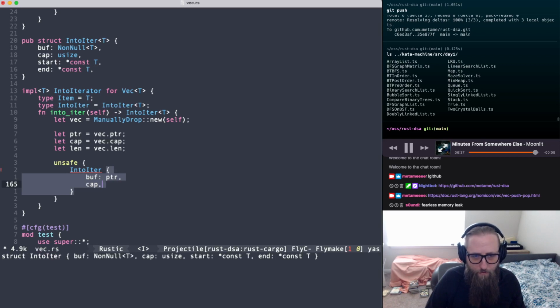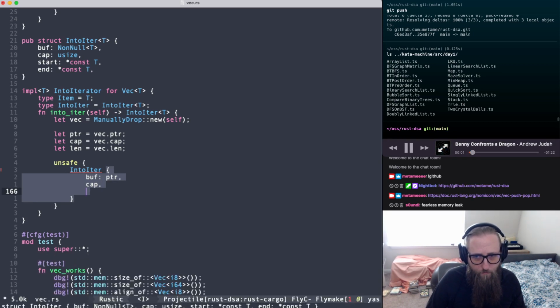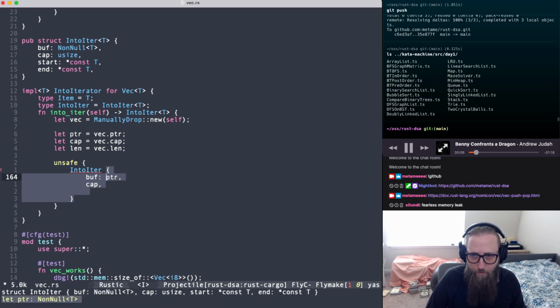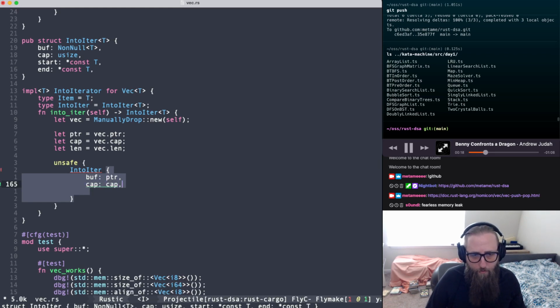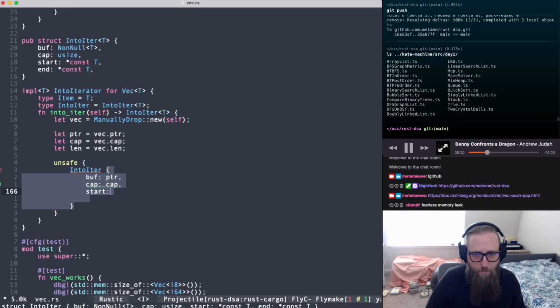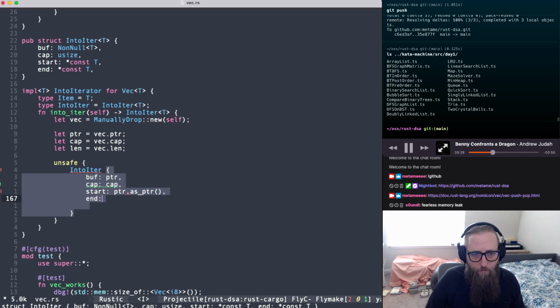It's funny that they did that syntax, cap, because we can just do this, right? Why not just do that? And if you're going to do cap or buf, I don't understand why you wouldn't just do this. Maybe it's because it's unsafe. All right, we'll start with what they are telling us, make sure it compiles, and then make little changes to see if we are not understanding the syntax correctly.